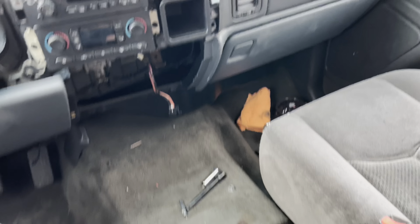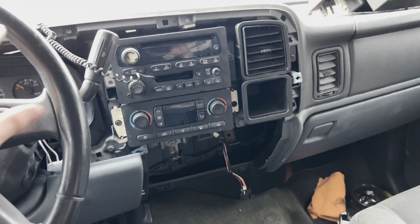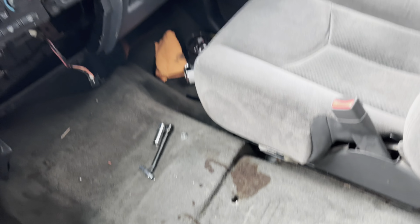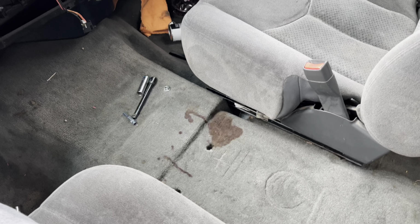So last night I got the center console finished and painted. I got it all back together. So right now I'm gonna be unbolting the seats from the inside of the truck because I'm gonna be vacuuming the inside because it's really dirty from under the seats. And I already got them unbolted. This is how I've been driving for the past couple weeks without a seat in the middle or center console, whatever you want to say. That, I don't know what that is. That's from the previous owner. It looks like coffee. I don't know, chocolate milk. I don't know. But I'm gonna go ahead and vacuum the whole truck, take out the seats, and I'll see you guys in a bit.